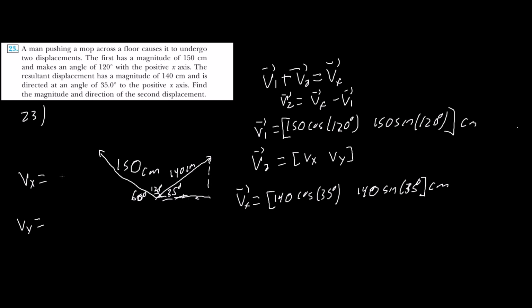So that means that this value for x is going to be 189.68 centimeters for that component, and vy is going to be negative 49.60 centimeters for the other component. So the question is asking, find the magnitude and the direction. So remember, folks, that this is going to be vx, whatever that vx is, and vy is going to be a little downward. I'm going to erase all this and just write out.